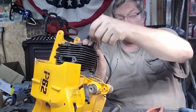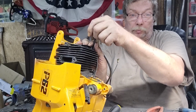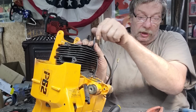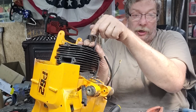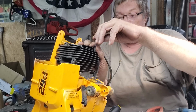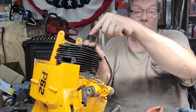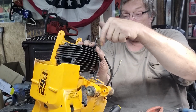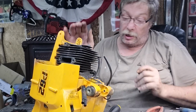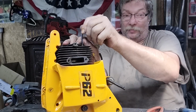I hope I got time to. I tell you what I'd like. I'd like to build a proper muffler, proper pipe, like what I did for Buck and Billy's Pioneers for this. He's got a perfect muffler. They had the screen in it, everything. There's a big old screen that was in them. So if we got time to do that, we'll ship it to him like that and send him back his old muffler, because he might want to put this saw back to pure one day. We don't know. Maybe he don't want a muffler. I bet he'll tell me if he does or not. Yeah, he wants a muffler.